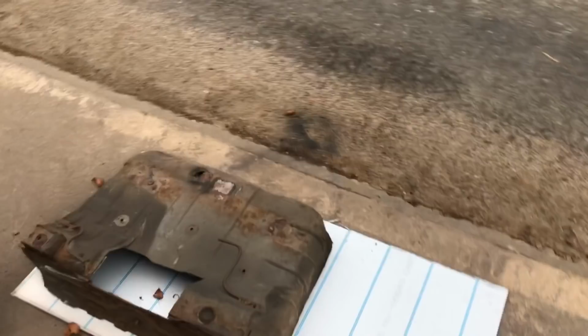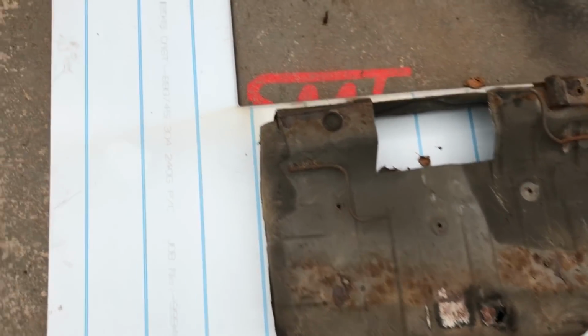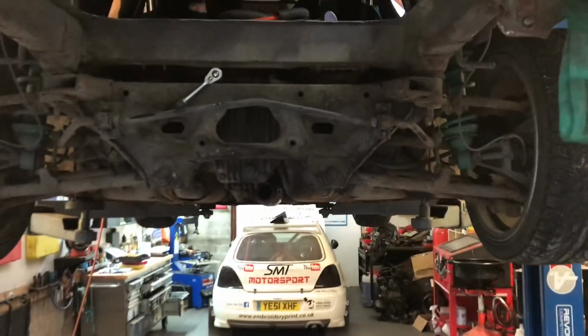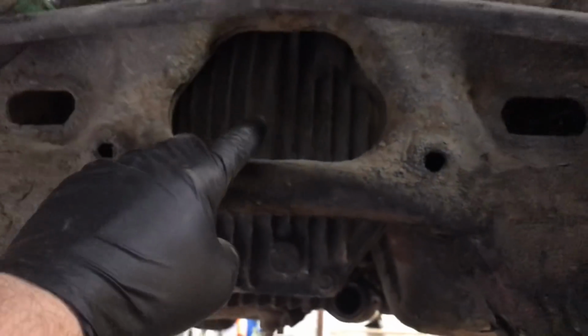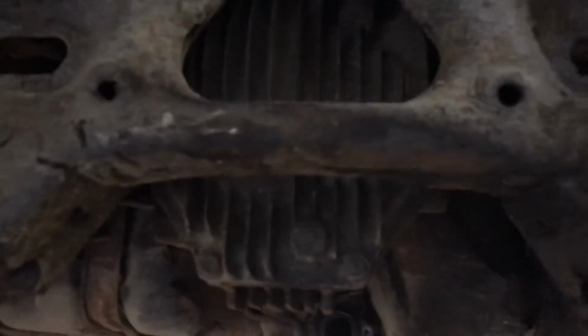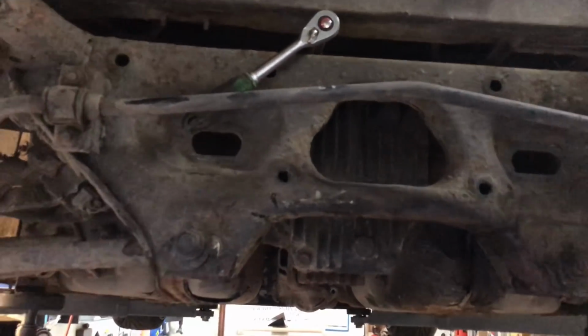Okay, a little update for you guys. So this is a spare wheel I've cut out. Just laid it over some metal, so I'll just draw around it and then cut it out with the grinding wheel. There's a good advantage with cutting out the spare wheel well that you can get into the top diff bolts. And then I'm just going to weld the diff through here. I'm not even going to bother taking out because these shafts are not like BMW ones. They actually go all the way into the diff, so they're not cut.